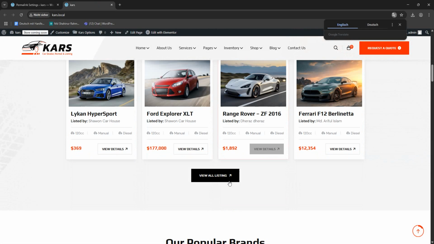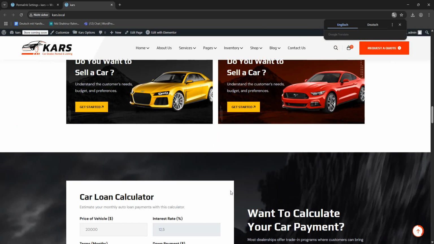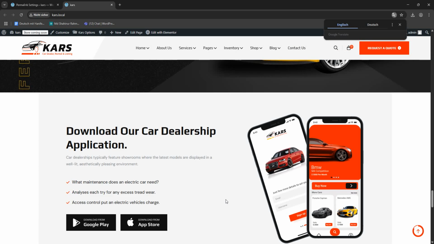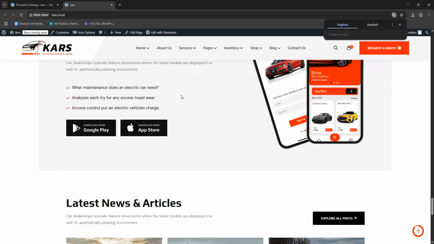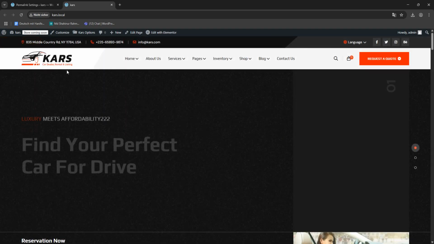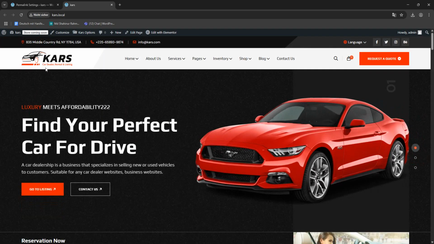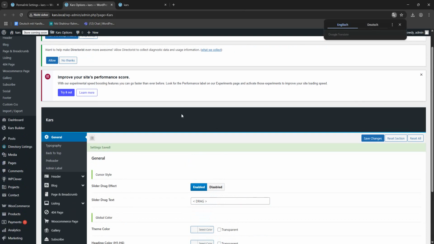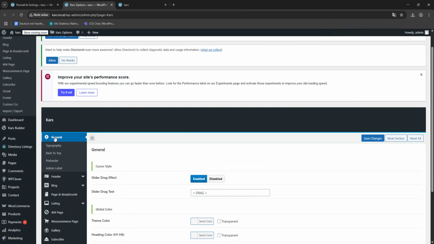Okay, so now I want to go to the customizations. There are some parts that are very essential. First I want to show how to change the color, and look here, when you reload, you can see this is the text and preloader. So that is very important. Just click car options, and when I click the car options, we just follow something like this, for example general. I want to go to the general.